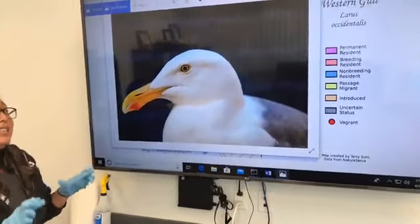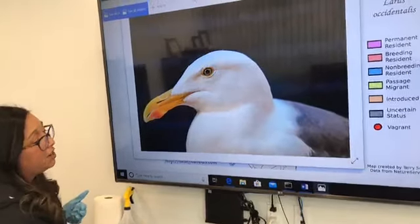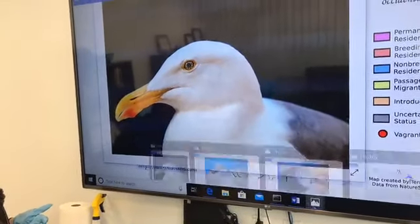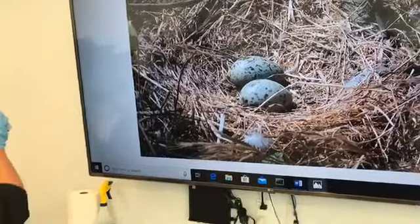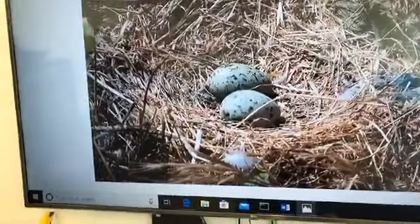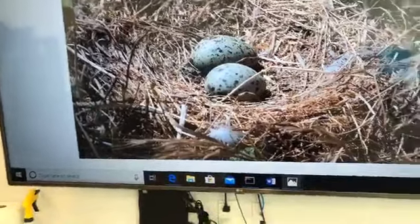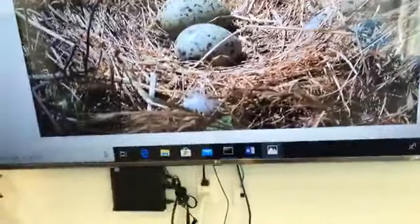Thankfully, gull season isn't here quite yet, but it is coming upon us. So we want to make sure you guys are nice and ready if that does tend to happen. These guys like to make their nest sometimes on the ground, but they really will nest sometimes offshore along rocks, maybe under some buildings sometimes.